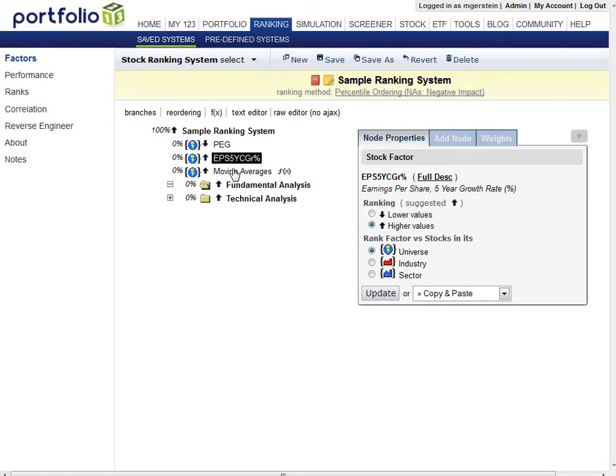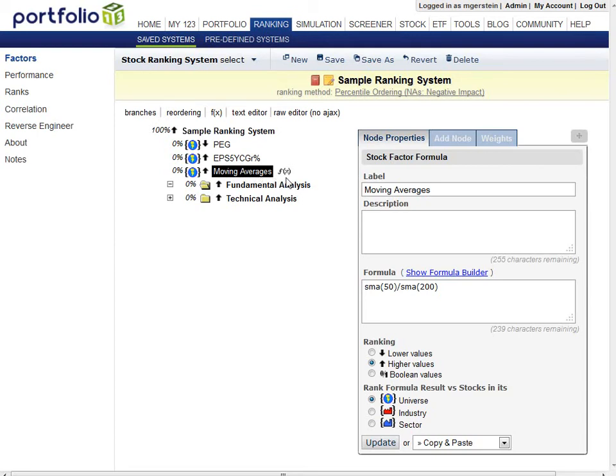Formula is something that users create on their own. We know it's a formula because we see this little f of x, function of x symbol. When I mouse over it, you see what the formula is in the bubble there. I could also toggle the formula on or off by clicking there. Now the ranking system would function exactly as is, but aesthetically it doesn't look too good.